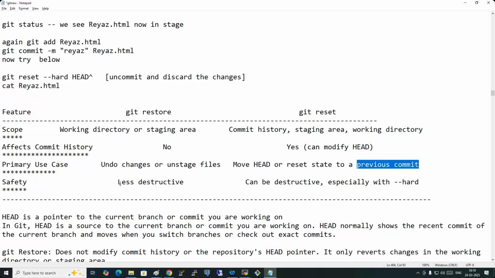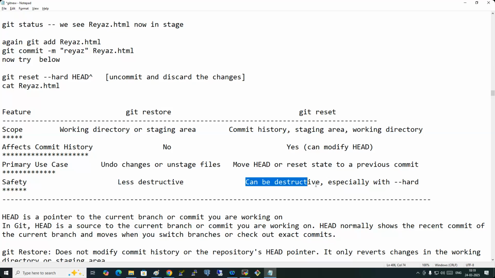Which is safer, that is, less destructive? Git restore, because you are playing with only the working directory and staging area. But git reset can be destructive. Guys, what is the meaning of destructive? Delete. Just now we used hard, and we saw the commit IDs. When you use hard, it discards all the changes, right? It's gone.